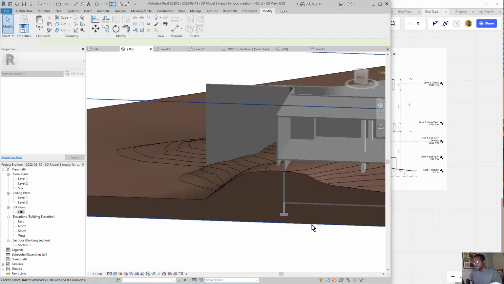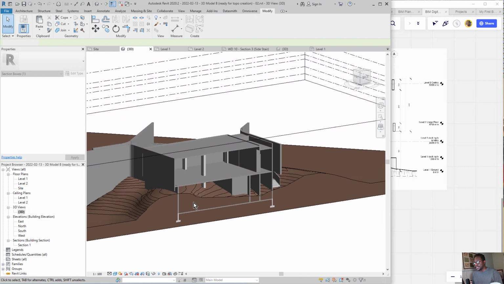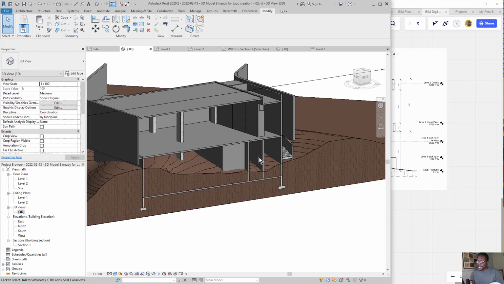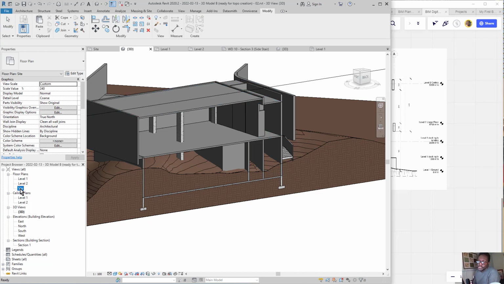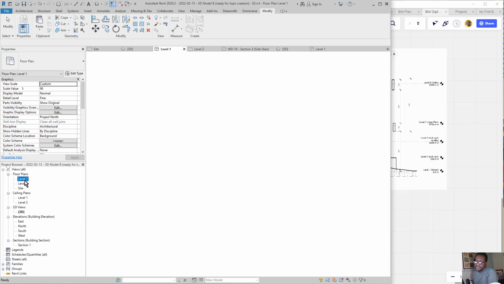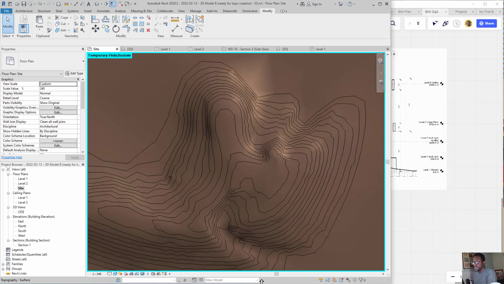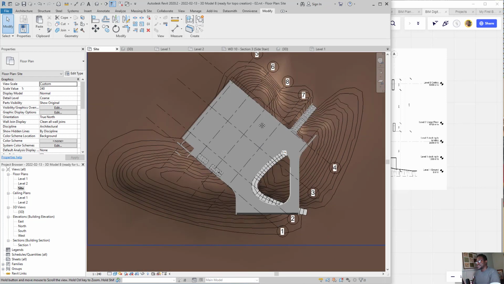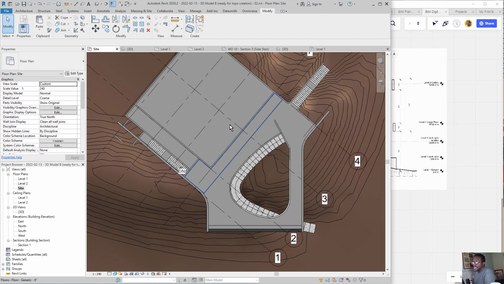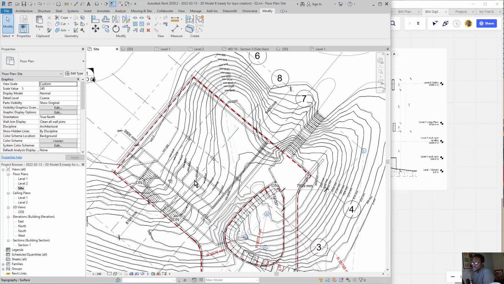So obviously we don't want that, so we're going to start to cut out these areas inside the building, and we're going to do that using a building pad. All right, so to do that, we're going to switch to preferably the lowest level, so level 1 or the site level, whichever one. On my site level, I had hidden the building, so I'm just going to come out of isolation mode by resetting temporary isolation. So that's my building there. And basically, I think I'm going to use the wireframe view, because what I need to do now is actually determine what areas should not have earth.